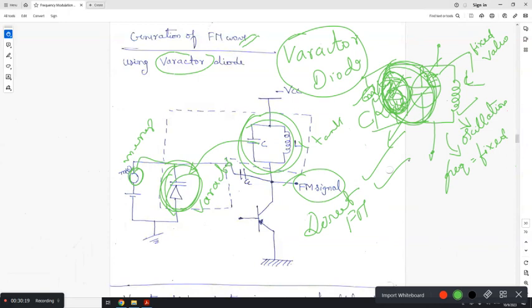For stability, this feedback always comes in. Control system, have you not studied it? In control system, why do you have negative feedback? Why is there negative feedback? Why is there positive feedback? And what is the difference between negative feedback and positive feedback in control system?